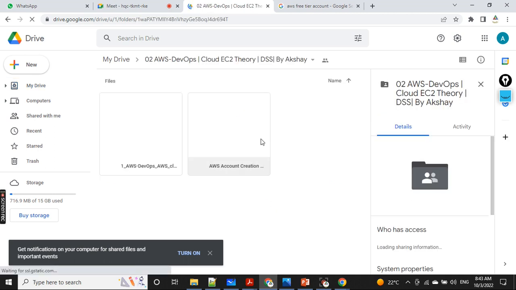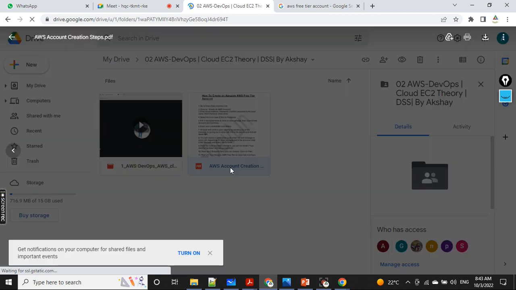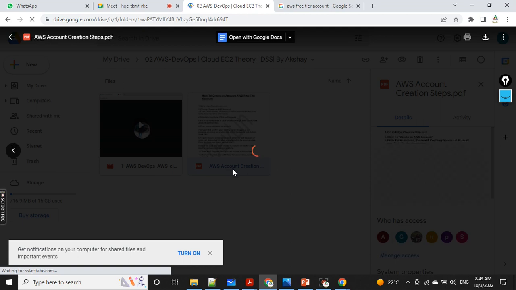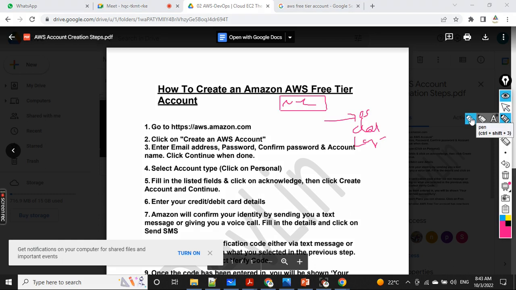Here I have provided one PDF file. This is nothing but a cloud service I am using with the help of the internet. So these are the steps to follow to create your AWS account.